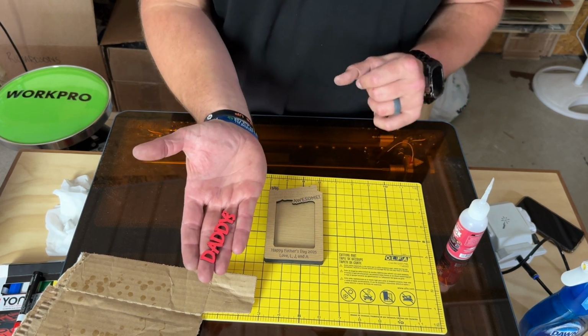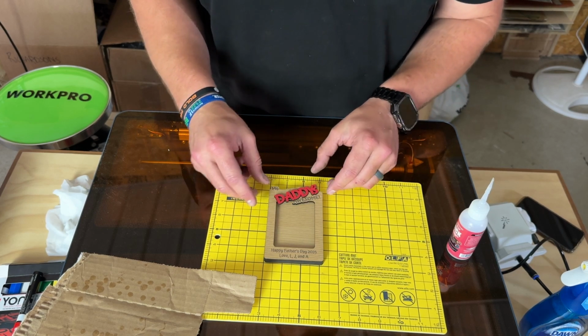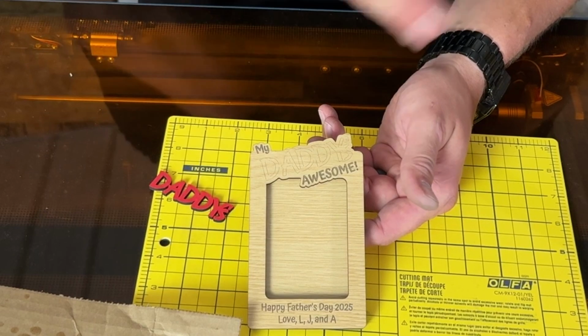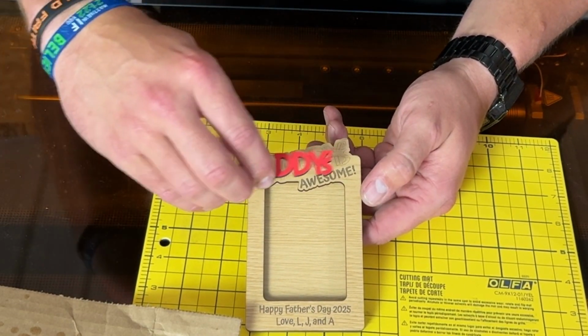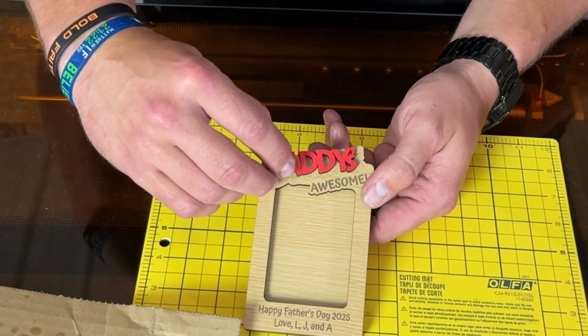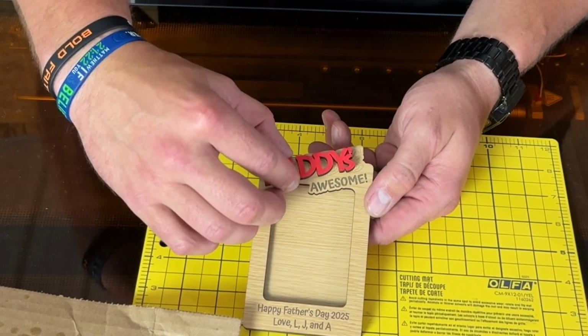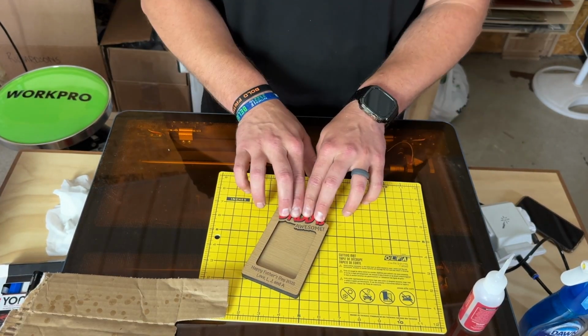So I'm going to end up going with the red that I painted onto the true flat. I really like it. I think it works well. And this is why you do a scoring pass. So instead of needing a template, which you could, I don't recommend it for something this small, this is going to give you at least some lines, and I believe they offset these a little bit smaller. So if you are off by just a little bit, and there you have it.